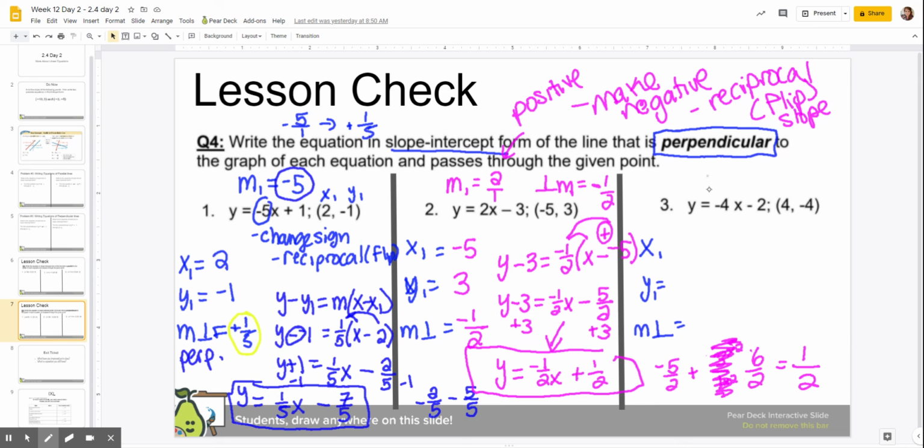So overall, for perpendicular, when you find your perpendicular slope, just remember, you look at your equation, identify the original slope, say that is negative 4. You are going to change the sign. So if it was negative, it becomes positive. If it was positive, then it becomes negative. And then always write your slope as a fraction if it's not already. So put it over 1 if you have to. And then you're going to do the reciprocal. So I'm going to flip 4 over 1 to be 1 over 4. And then you do everything else the same way.